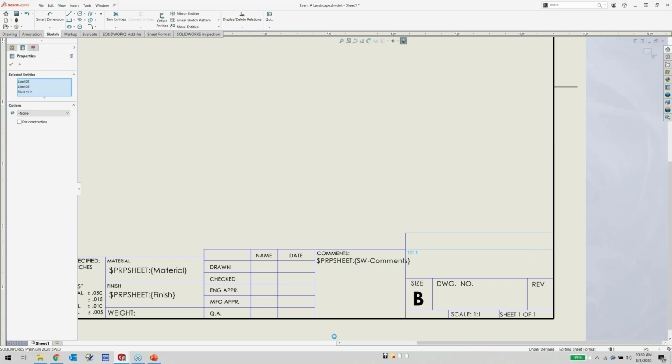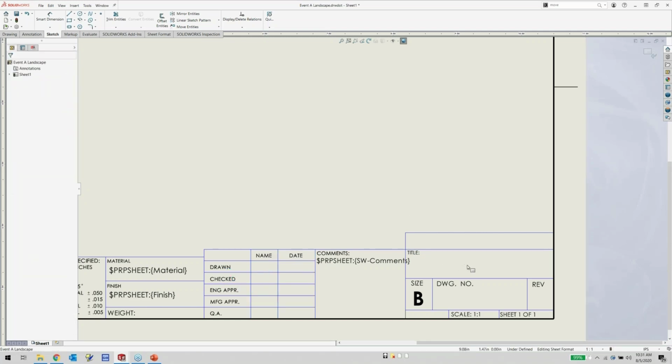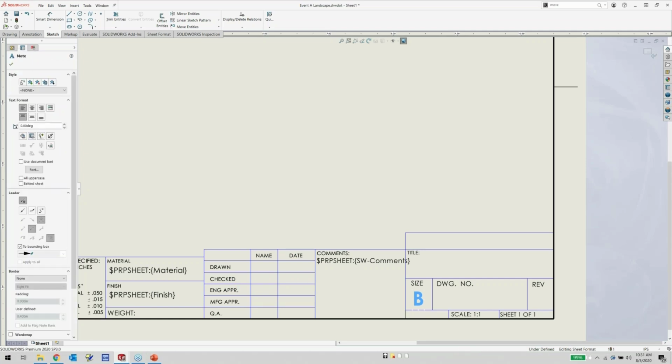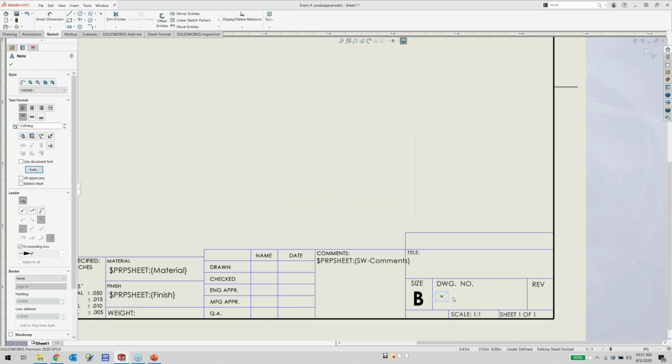We can take individual sections or areas and navigate and find things. So if you look here, I can see that some of the area has a few boxes in it drawn by a checker there, but I really need something that looks like this, or maybe looks like this drawing number. That would be a great size and fit. Let's just inspect that and see what we're using. We've got a Century Gothic regular 12-point going in, and so if you want to reuse one of the existing notes, for instance, maybe this drawing number note, we can copy and paste it.